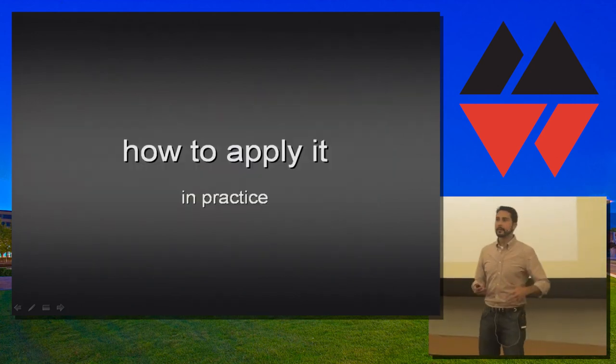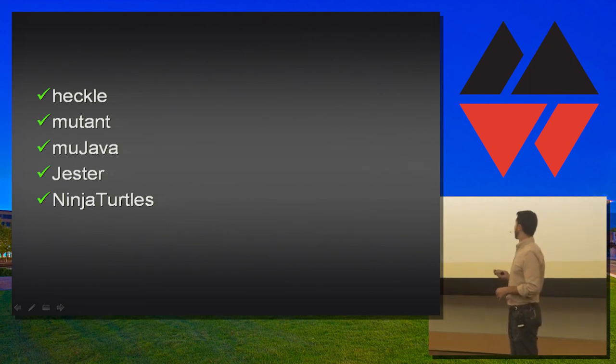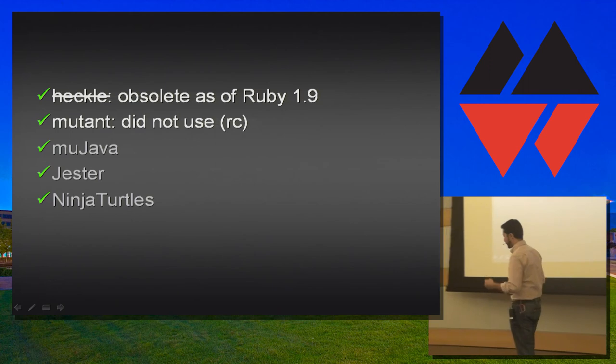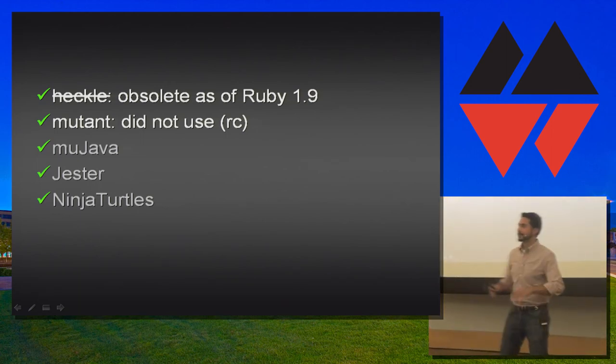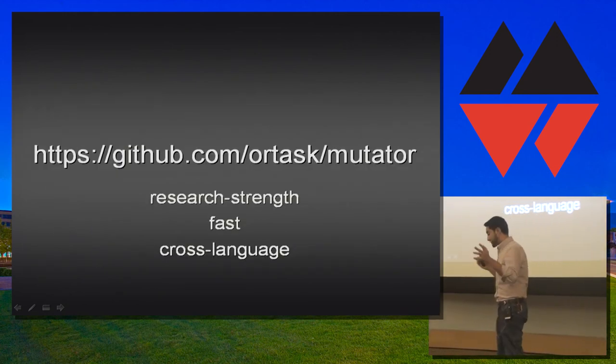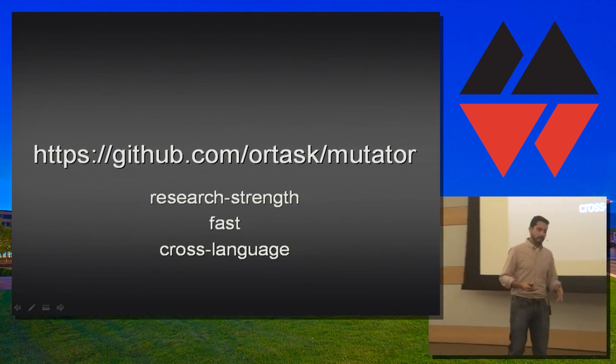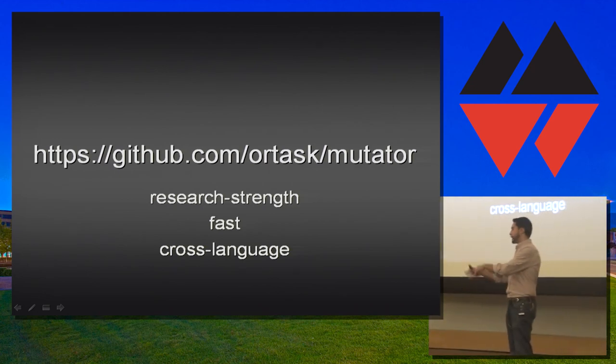So, now let's talk about how to apply mutation analysis. Hopefully right now you're inspired to see how to apply it. So, I'm listing here several mutation analysis tools for several languages. The first two are for Ruby, the second two are for Java, then the last one is for .NET. Now, for my research, unfortunately, I wasn't able to use the Ruby ones, the first two, because Heckel was already out of support in the version of Ruby I was using, and Mutant was a release candidate. But, of course, now Mutant has been released, and you can use it. But I just want to say that, so, I wasn't able to use those tools, so I had to write my own, basically, in a way that was, as silly as that sounds, in a way that was fast and accurate and cross-language, because I needed to use it for Ruby and Java and Python and this and that. So, if you're interested, check it out.